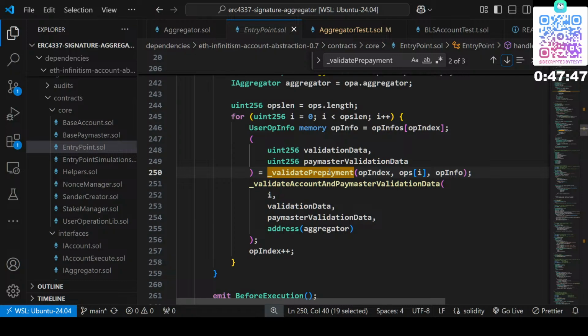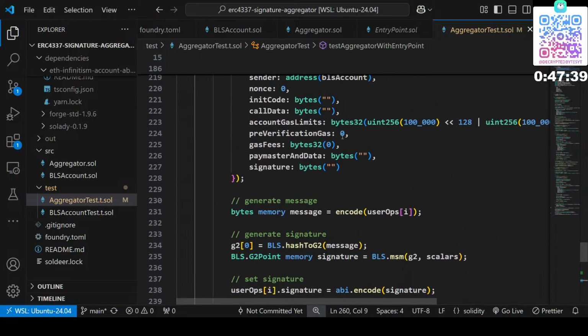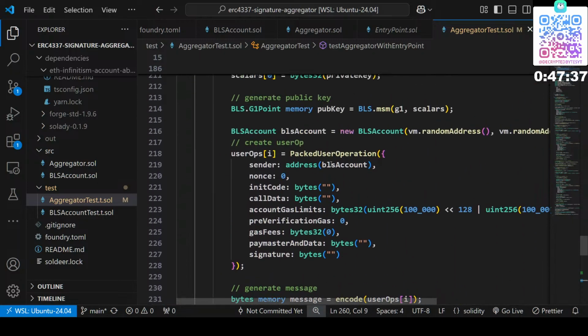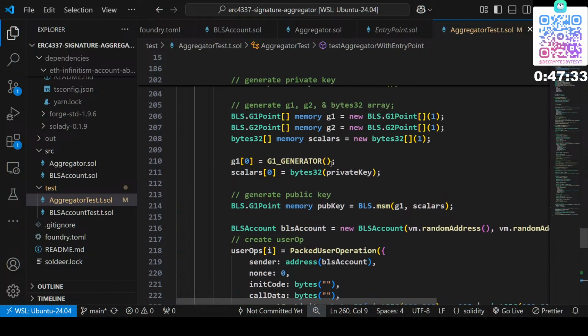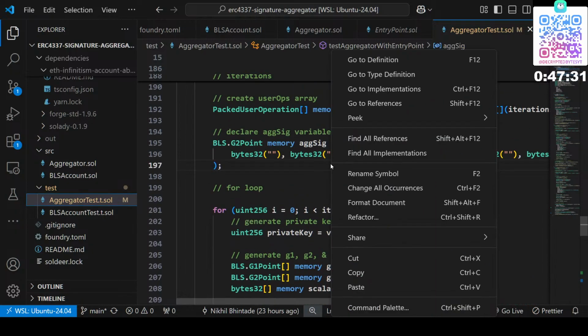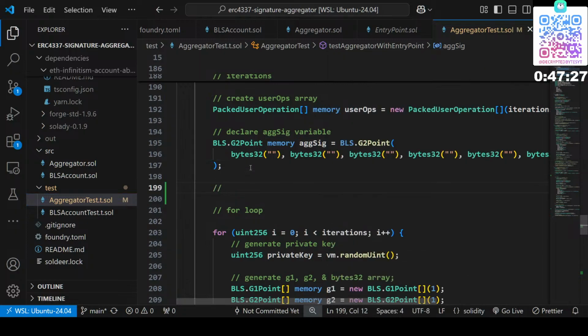Is this happening because we don't have any call data? Is that one of the issues? Like in the call data we can, let's create a receiver.